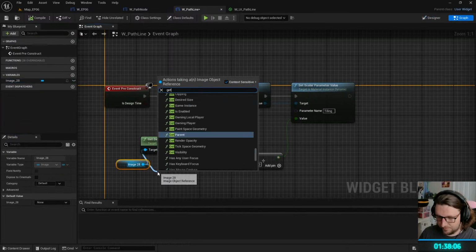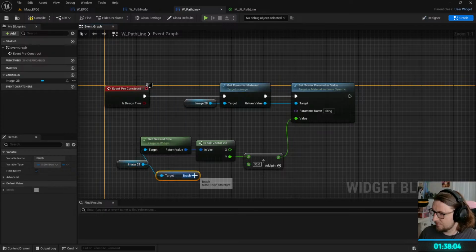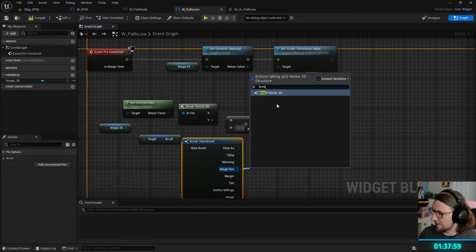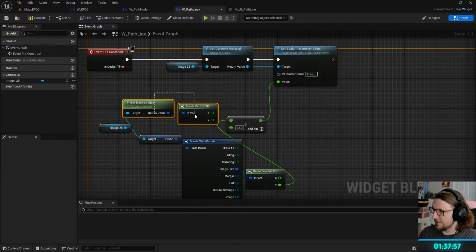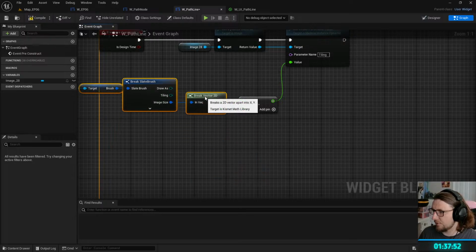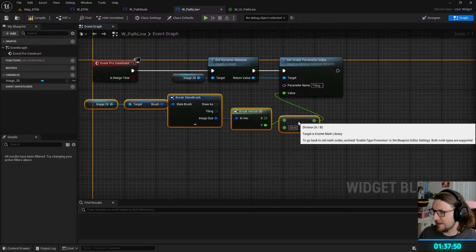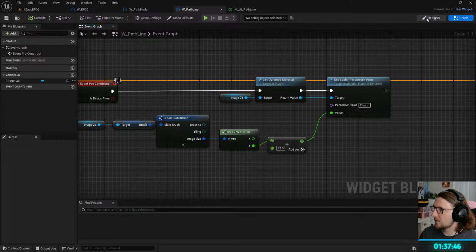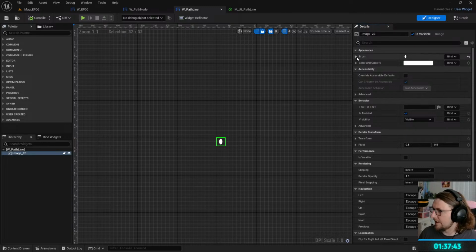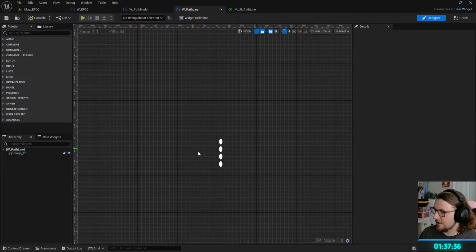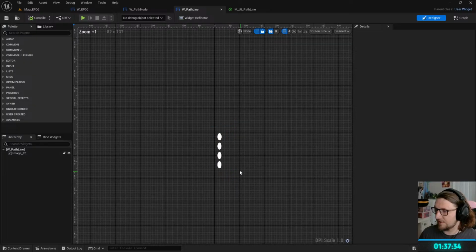So get brush. It's this size that we want. Yeah, I knew desired size was wrong. It's the one that's for when it actually is constrained by some other slot. So here we get 1, and then if we were to extend this to, say, 128, we should, theoretically, get 4 of them. So that's cool.